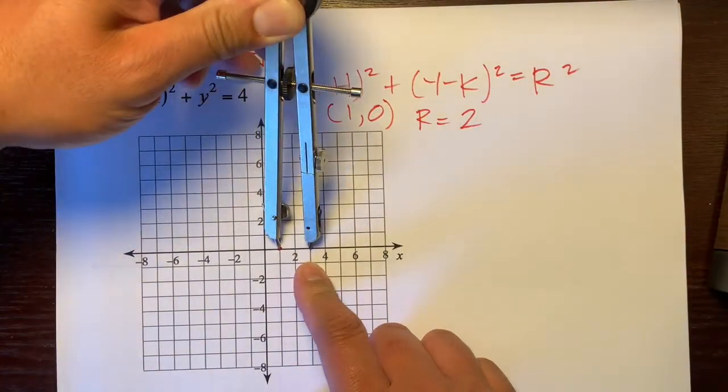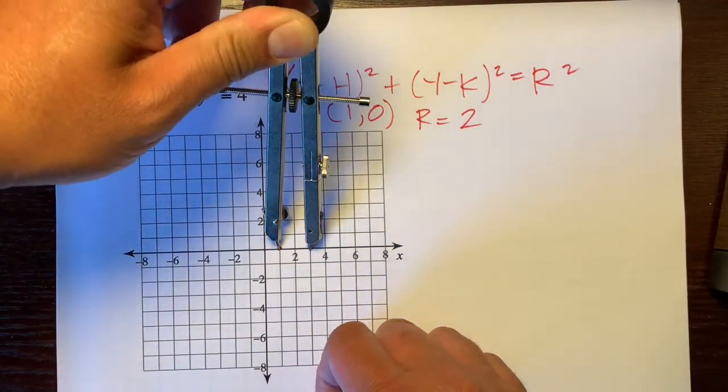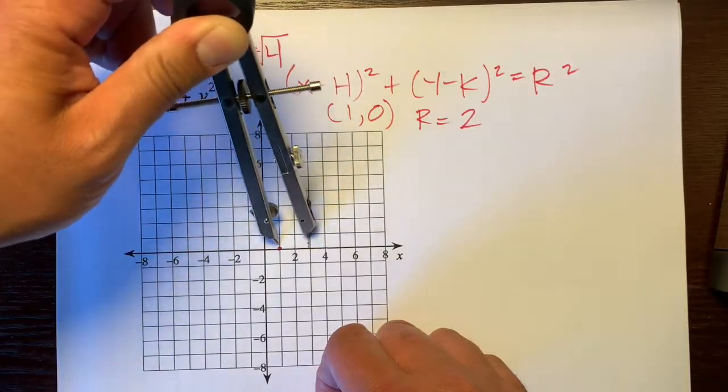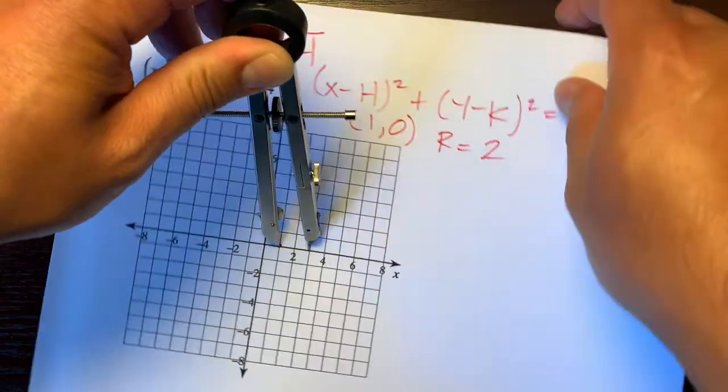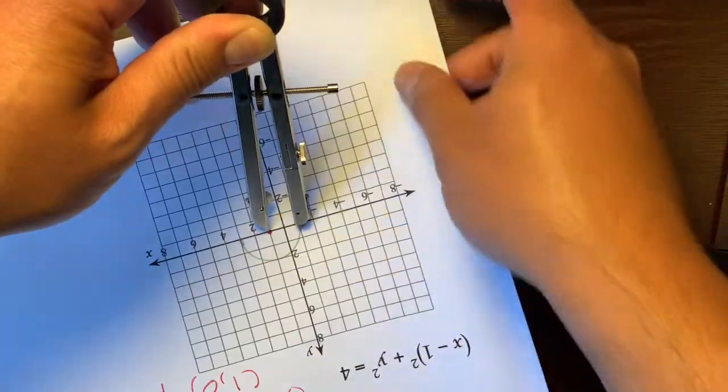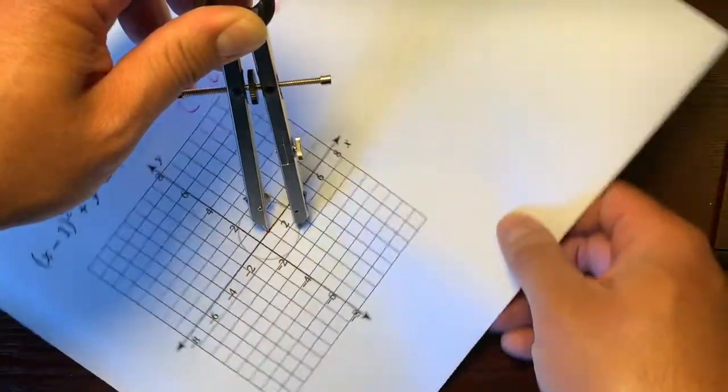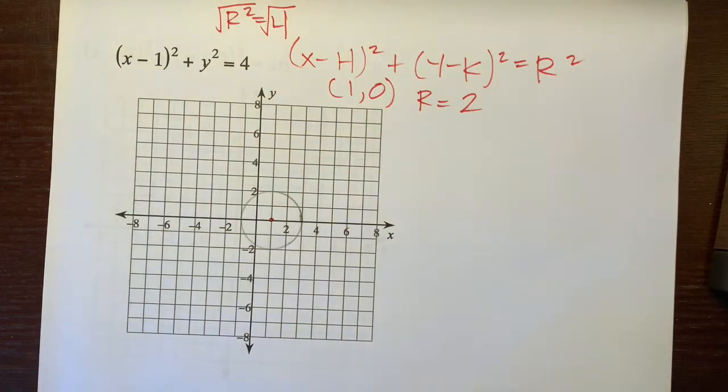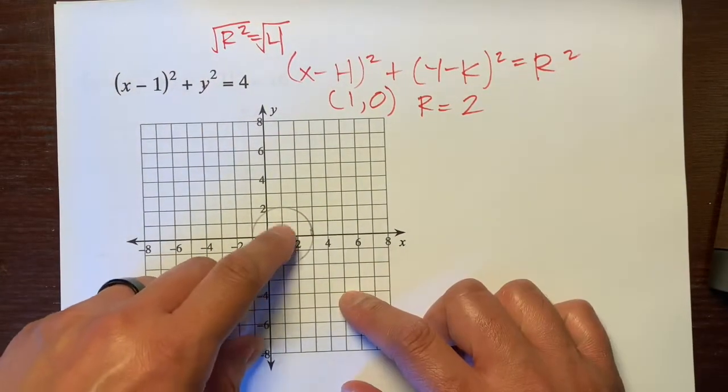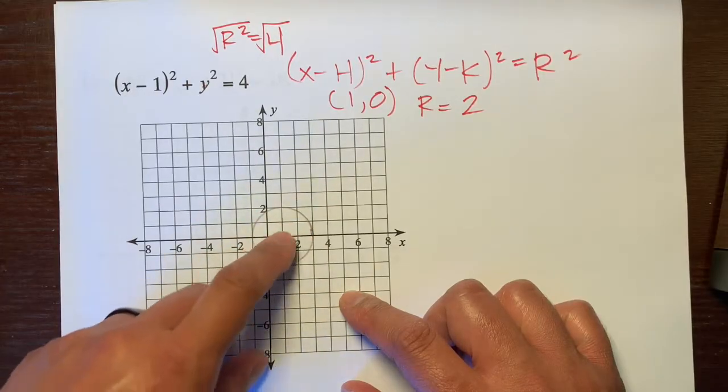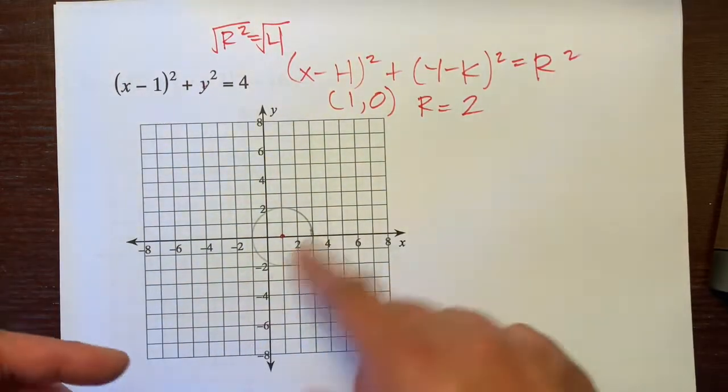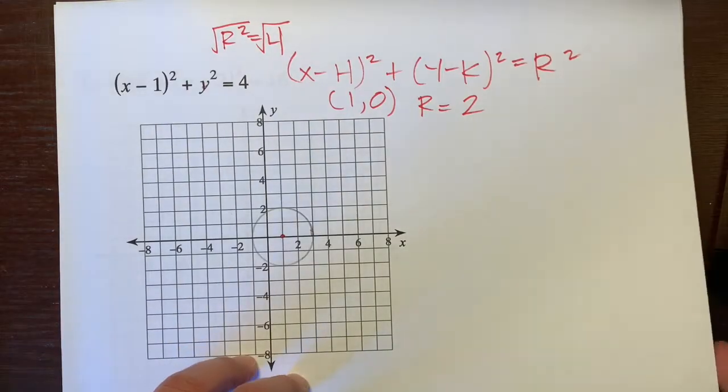We're going to open the radius so that it's 2 units. So from here to here is 2 units. And then, let's see if I can draw a better circle than in the previous example. So let's rotate that piece of paper. Rotate. And, hey, look at that. That looks better. This is 2 units. The radius is there. 2 units, 2 units, 2 units. And all of these distances would be 2 units. The radius is 2. So there's the second example.